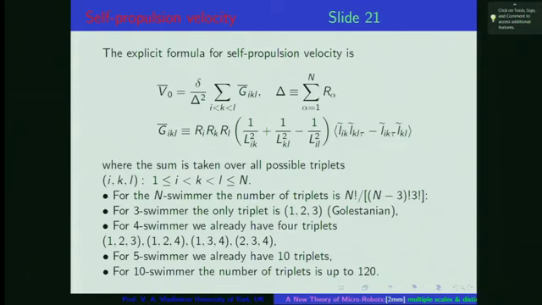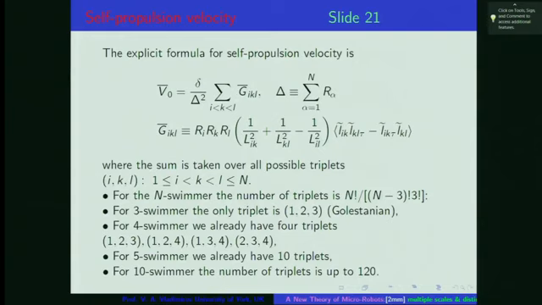I go to the result. The result, surprisingly, can be presented for a very general case. It can be expected from linearity. When you have n spheres, then by linearity it should be a sum over all triplets of self-locomotion, of locomotion velocity, and it is. And this is a sum of all g's, when I introduce g's, after the Golestanian function officially. And I confess that I was not bribed for this.